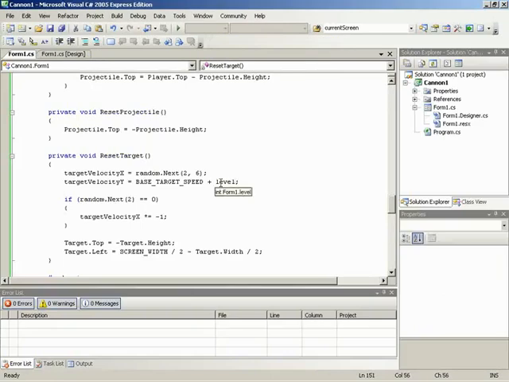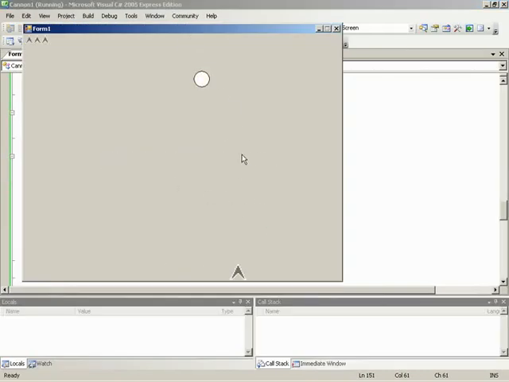Instead, what we'll do is we'll increment it by level divided by 3. Now, of course, because this is integer division, there is the possibility that, it's not the possibility, it will happen. There will be some levels where you're going to advance, but the speed's not going to increase. We keep tracking that in level, but for one level increase, we might not see that reflected back in target velocity y. We will once level gets high enough that level divided by 3 is an entire integer higher. But in the grand scheme of things, it will get faster. And it will also solve the problem of the level incrementing too quickly. This will, in fact, make the game take longer to become as difficult as it was last time.